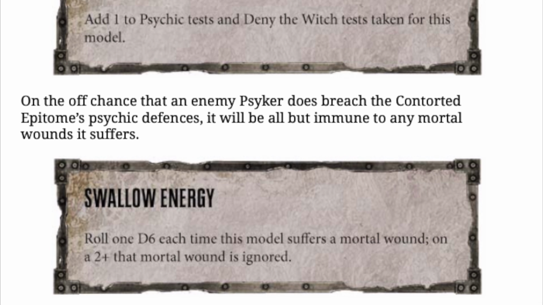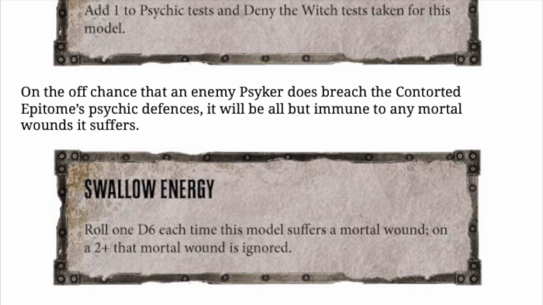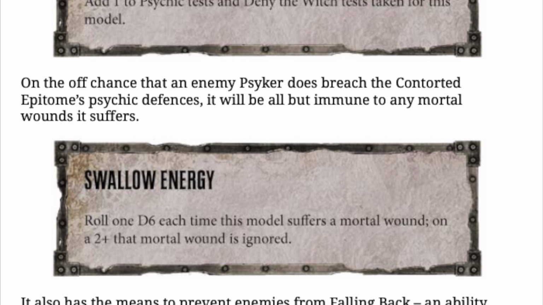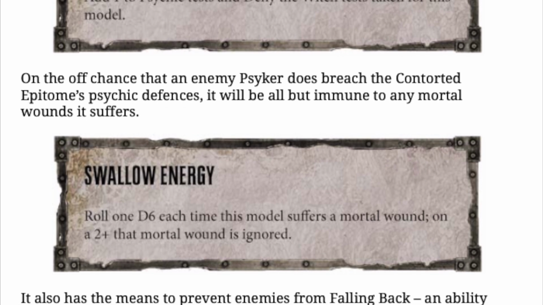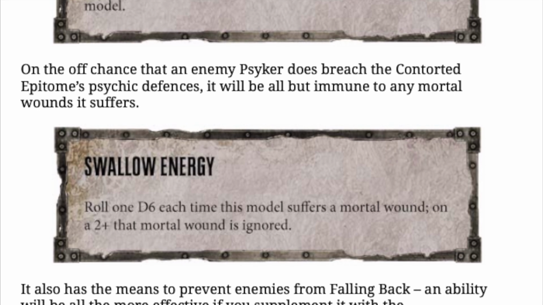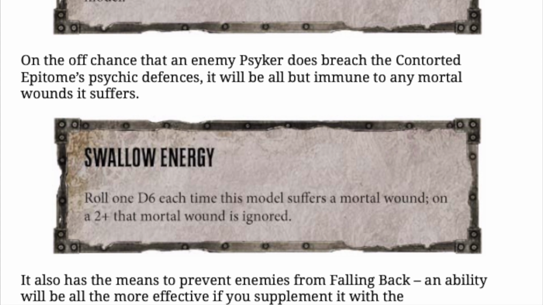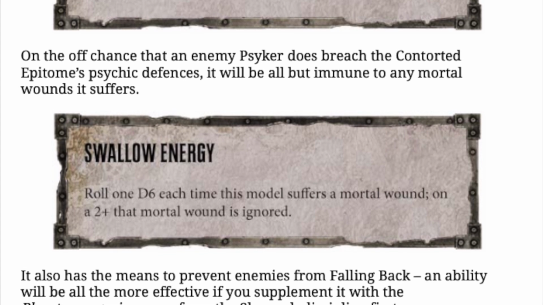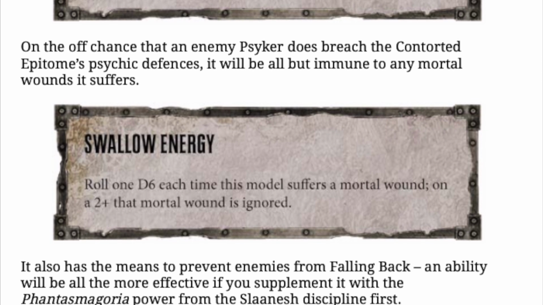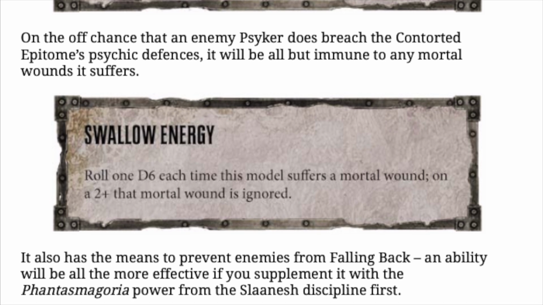And then Horrible Fascination. If an enemy unit within 6 inches of any models with this ability is chosen to fall back, your opponent must first roll 3d6. The unit can only fall back if the total is less than the highest leadership characteristic in that unit. So, for instance, if it's Space Marines, leadership 8, on 3d6, they've got to roll under an 8. So if they roll an 8, you can't fall back. If they roll a 10, they can't fall back. They've got to roll a 7 or below, which on 3d6, could be quite hard.